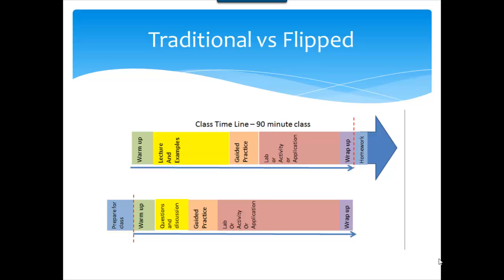Well, the second arrow shows you what a flipped classroom looks like. There's no homework on the end of that arrow, but instead on the left side it asks students to prepare for class. The way that they'll do this is to watch a video and write down some questions that they have. So when they come to class, that 90-minute class period can be spent working problems together and doing activities together so they can learn better and get rid of misconceptions that they might have.